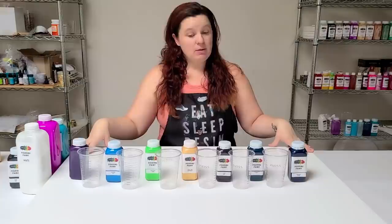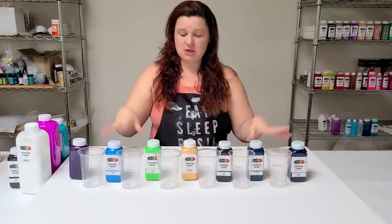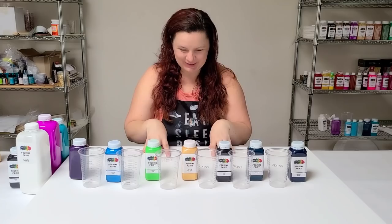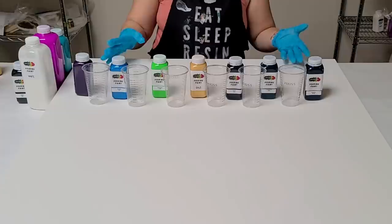And I need about 80 ounces of paint to cover this canvas. I have 6 cups here that are, these are 8-ounce cups, but if you fill them up to the top, it's about 10 ounces. And then I'm gonna just use a healthy dose of base coat here. So let's go ahead and get started with filling the cups. Now, because these cups are in fact going to take a while to fill up, this will be about 60 ounces of paint. I'm gonna go ahead and speed this part up.